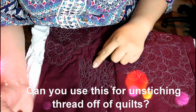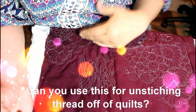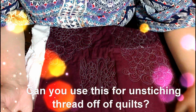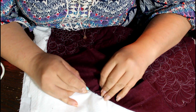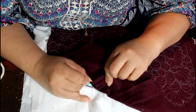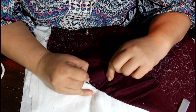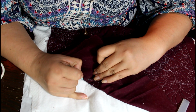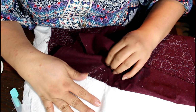So I have a design here, and it's a pretty tight stitch, and if we as quilters didn't want this on here, we would unstitch it. The way I would unstitch it would be to get this, find the stitch somehow like that, and start unstitching, right? That's how I would unstitch my work from the long arm, let's say.